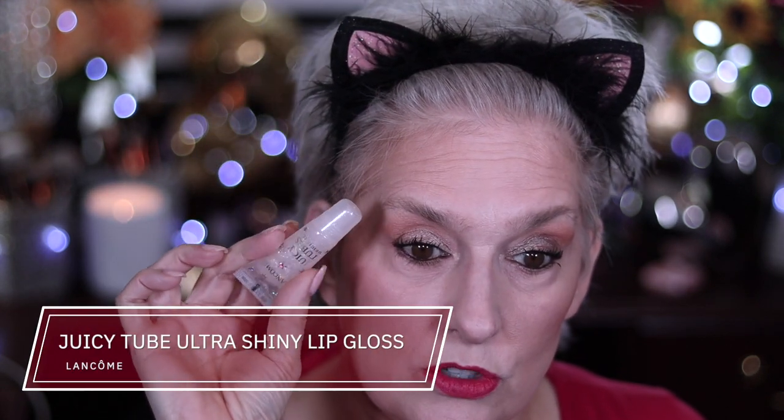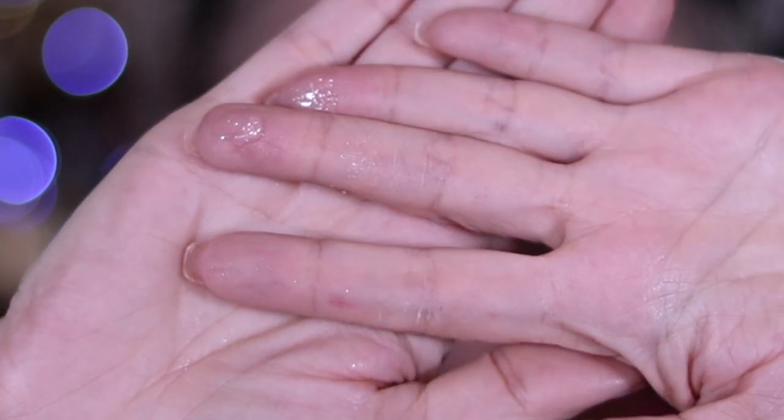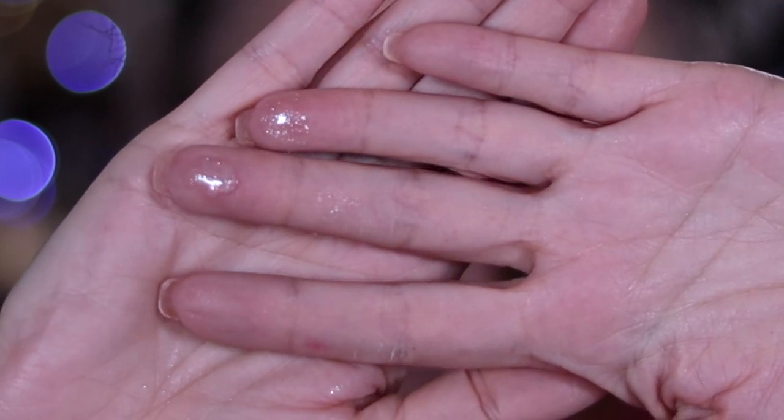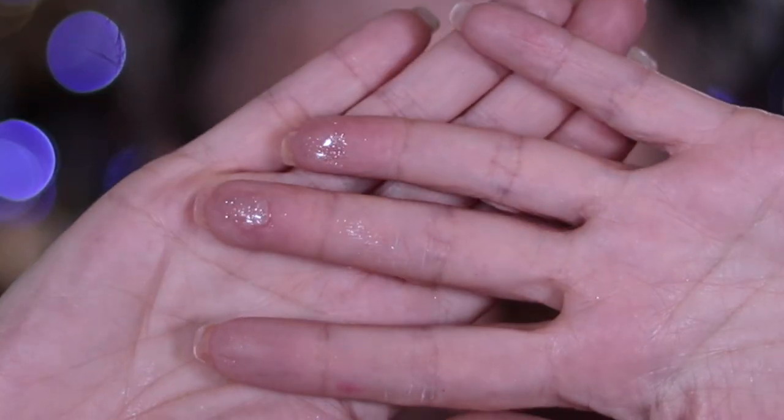And this is the Laura Mercier. I'm going to put this on my finger because I don't want red on this doe foot. And I also want you to see it compared to Lancome's Juicy Tube. Put these on my fingers so that you can see them. This middle finger has Lancome's Juicy Tube in Birthday Cake. No, confetti. And this is Laura Mercier's Cosmic Lip Glaze. Very similar. Both of them put a little sparkle on the mouth.